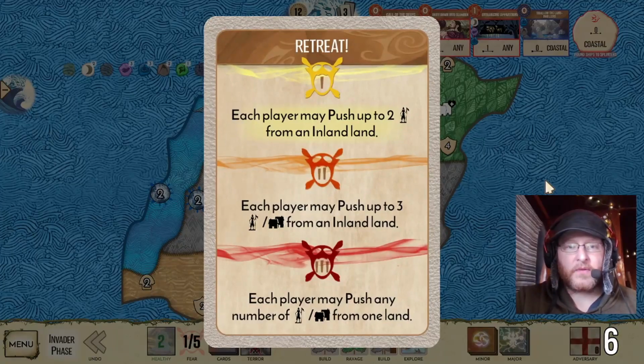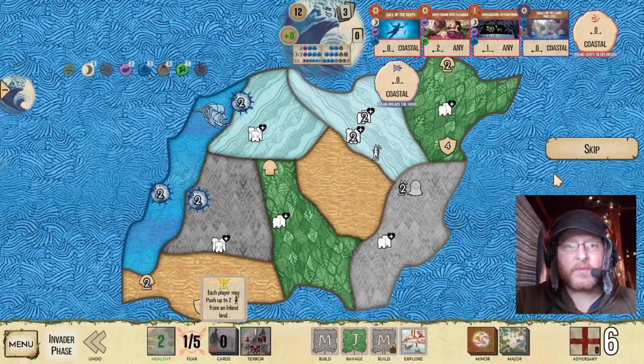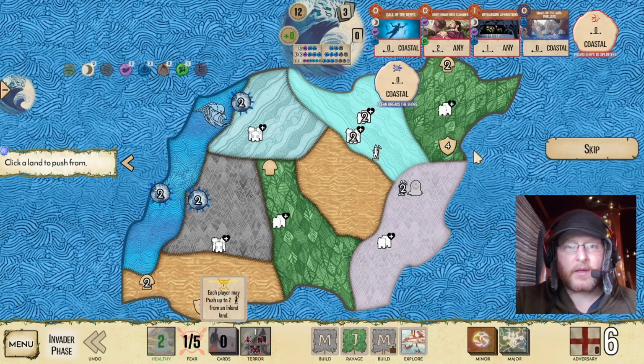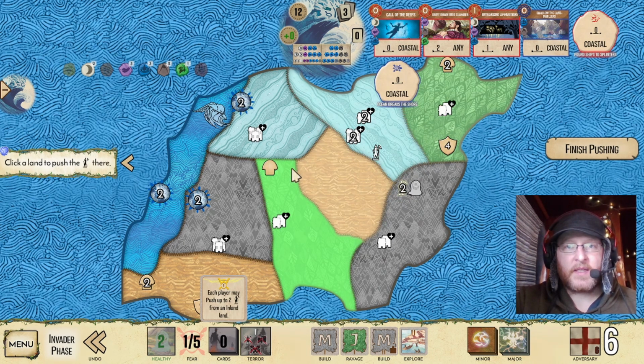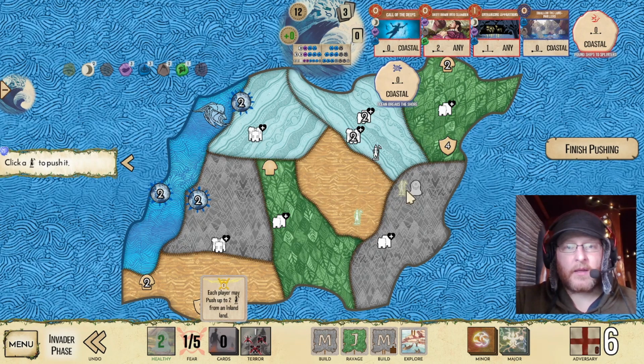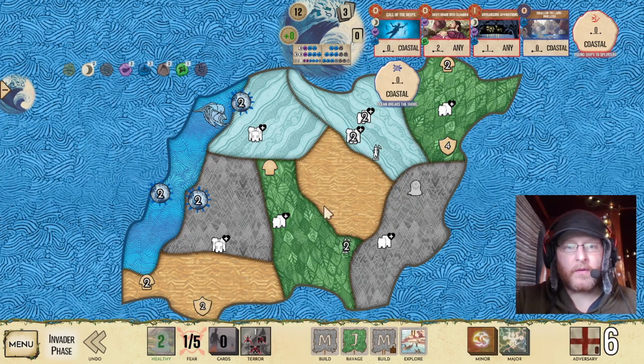Okay, so good. We've got a fear card. Push up to 2 explorers from an inland land. Can we now? We can make this ravage a little bit less difficult to prevent, and we can push these guys somewhere. Push them in here, get them closer to the coast.